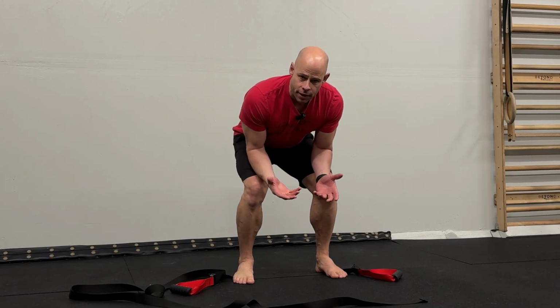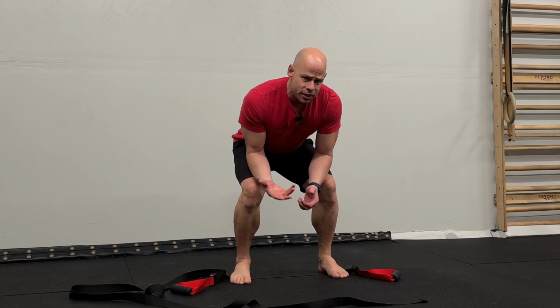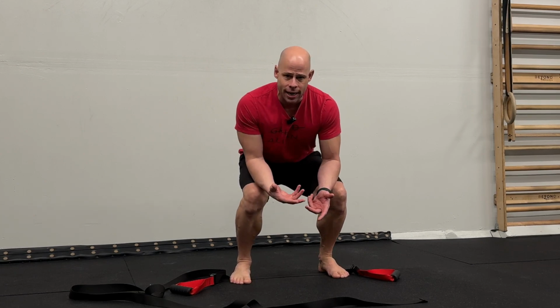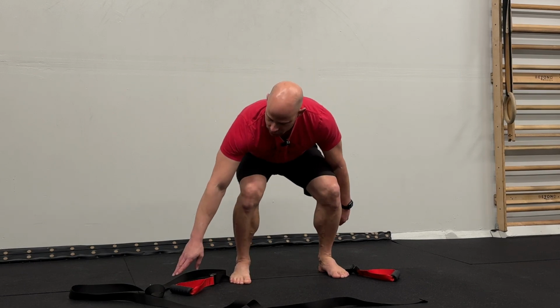Stability is also a very important factor, because you're only as strong as you are stable. And if you're really fighting to stabilize your body during an exercise, that's less energy and effort you can put into actually working the muscles.